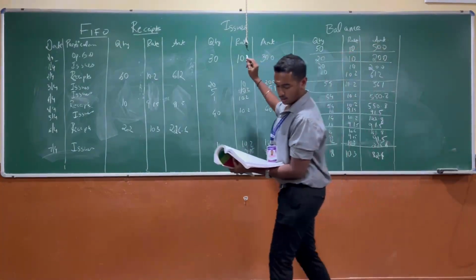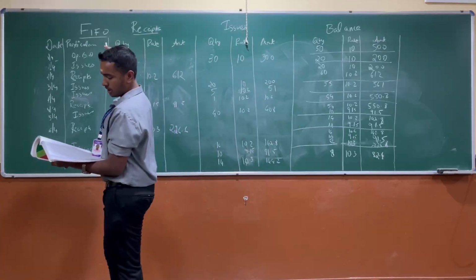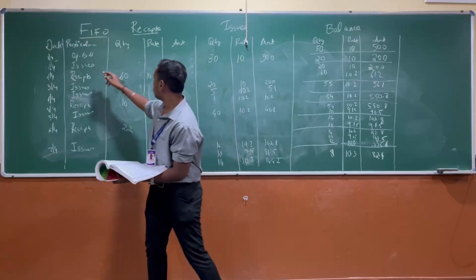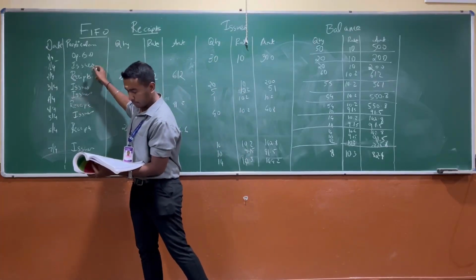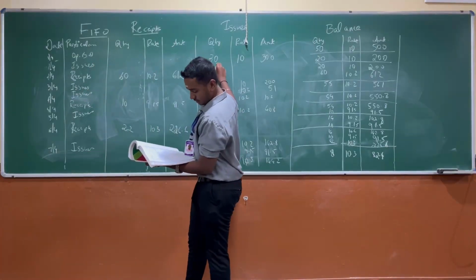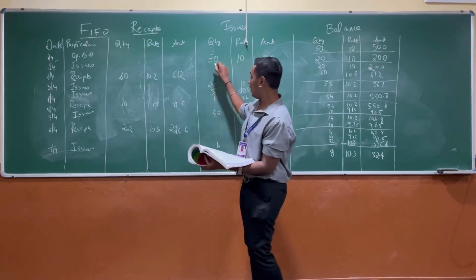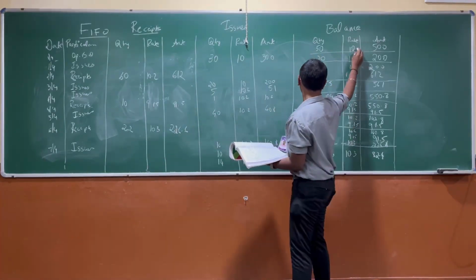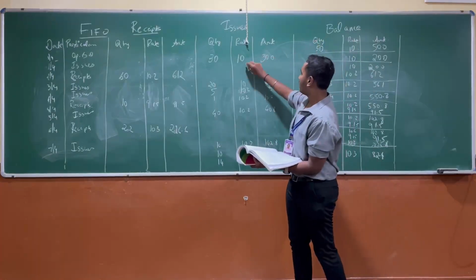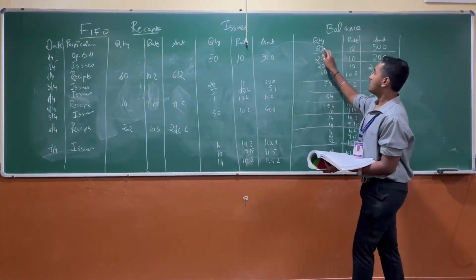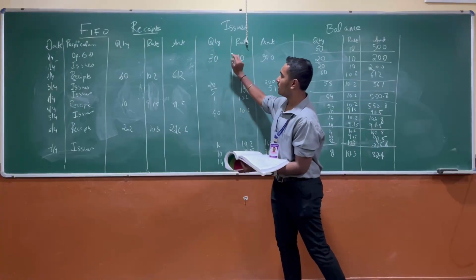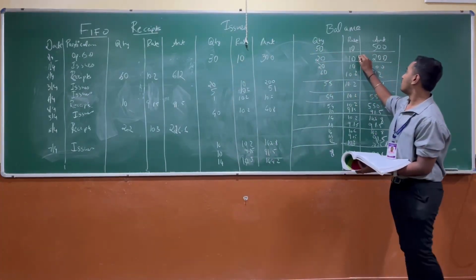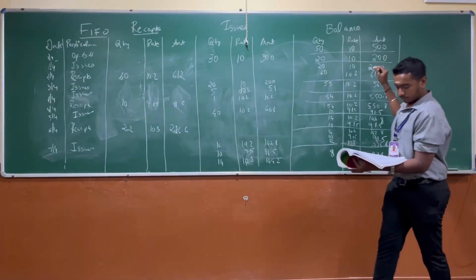The next entry is on 1st of April, there was an issue, meaning goods are going out of the factory. So issue on 1st of April, there is 30 tons which is going out of the factory, 30 at rupees 10 each, because the amount which we have added is at 10. So we have taken 10 here, so 300. So the balance 50 minus 30, 30 has been issued, so balance is 20. 20 into 10 per ton, which is 200.